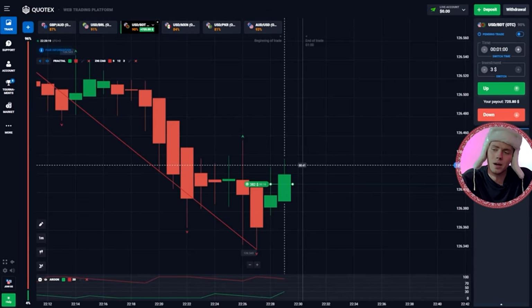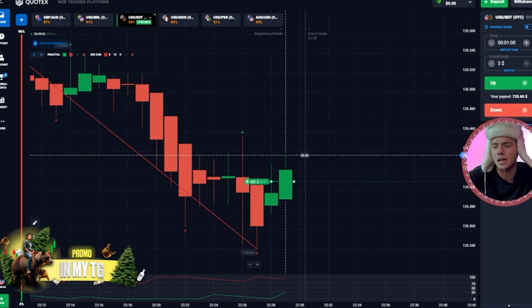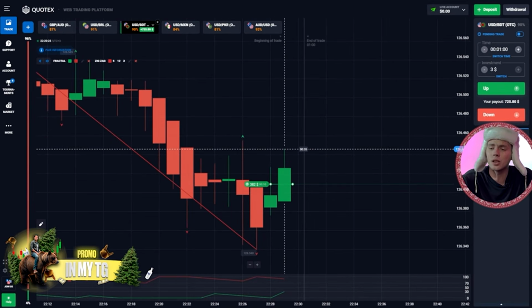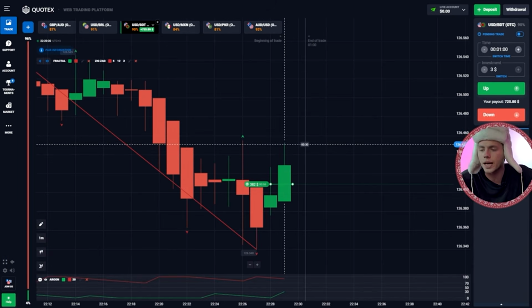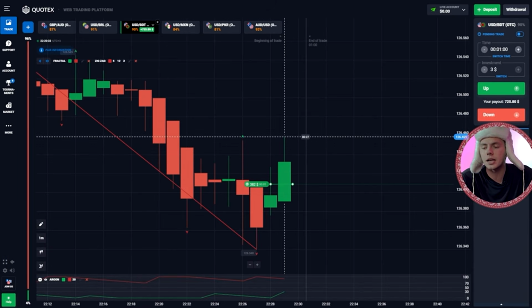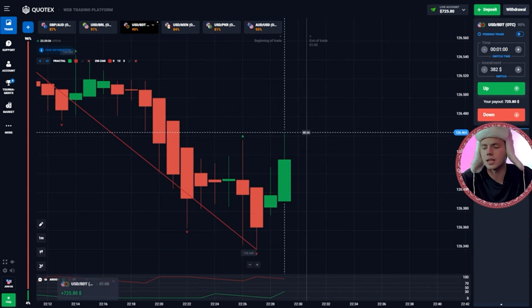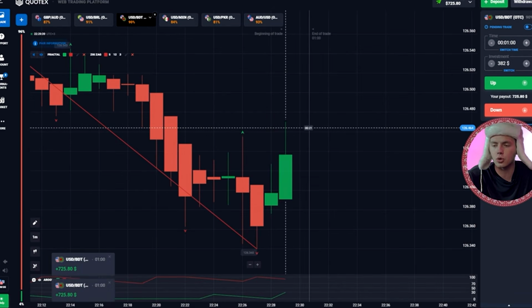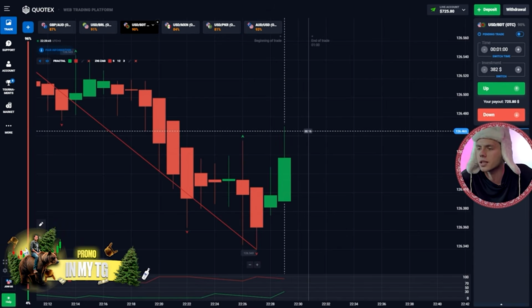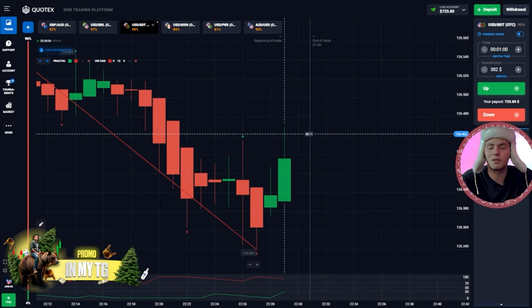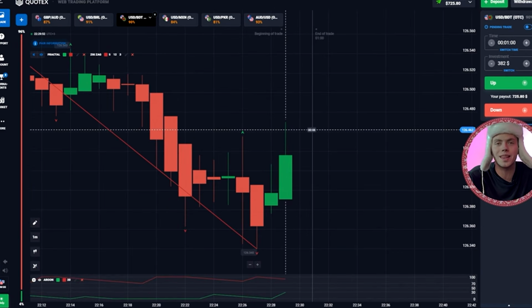And here, as I told you guys, we already have another green candle forming at the moment. And if you take a look at the arrow, it was actually the moment in 28, right, when the trend started to change, okay? So we have this green line starting to grow and the red line starting to fall, and we got the trade closed with plus profits. All right, we have already 725 on our balance. Pretty good, guys. Make sure you leave a thumbs up if you like what's happening over here, and we are moving on to the next trade.